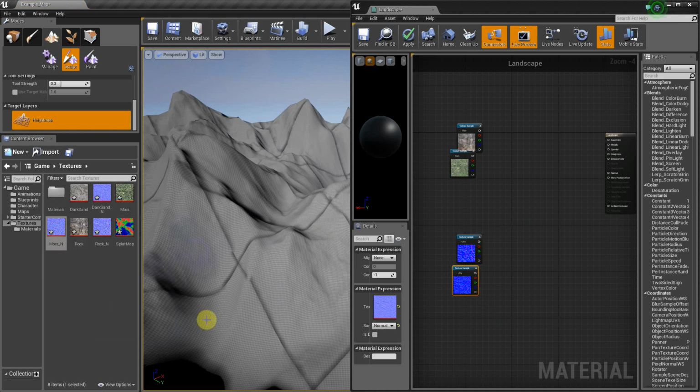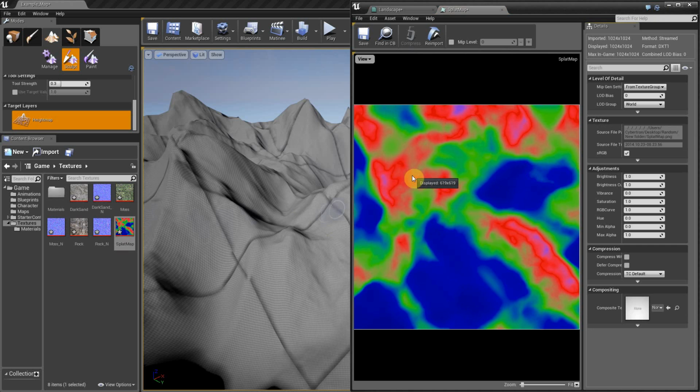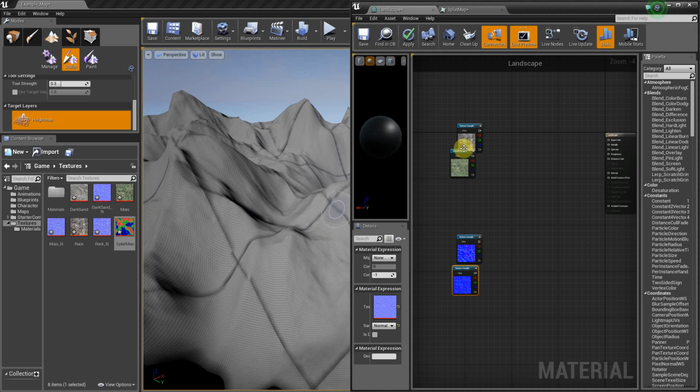And then the bottom one, what I mean by that, I mean the red, green, and blue. So the red, as I was saying, the red is the high part. So you see that's the high part. The green is like the mid, and I want the green to be the channel, the alpha masking channel for the moss, and then the dirt's the bottom one, which is the blue.